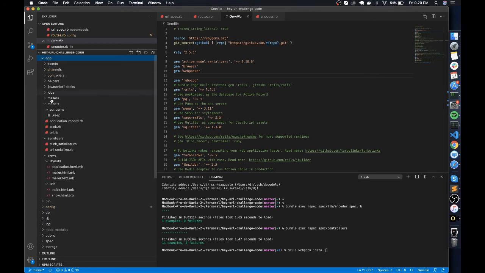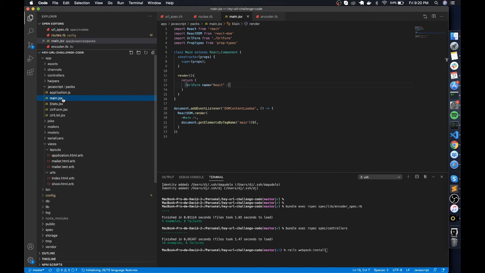So with that given, Webpack creates a default folder called JavaScript packs, and in this case, we're just going to create a main JSX. This main JSX is going to have a simple thing: URL form, React. This is going to be our parent form. I am not using Redux here, using the basic React architecture and the flow that is unidirectional. So I'm going from parent to lower components. The basic one is going to be URL form. It's going to be the parent, and I'm just creating that and using ReactDOM render to render this main into the actual DOM.